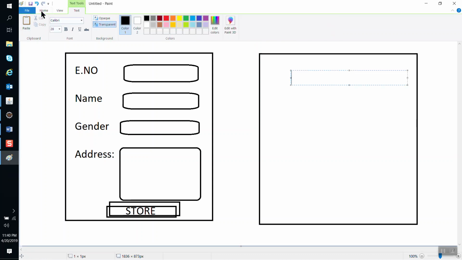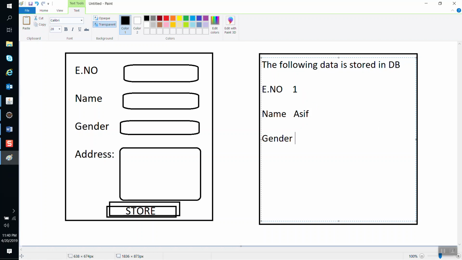Let's say it should display this message: the data we have in the database, and it should print the address. So it should print all this information.